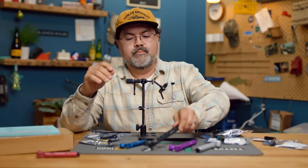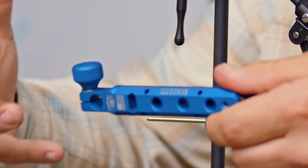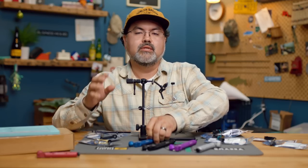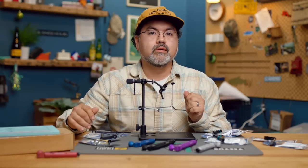Here's black. Here is blue. This one just came out, just got released, and there will be a green one eventually. So really cool. All of them come in 4 and 6 inch sizes. You can see the website there for what's available. And they are the best toolbars on the market.